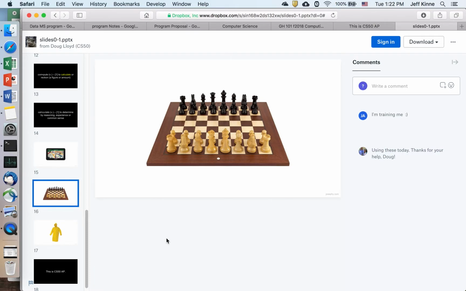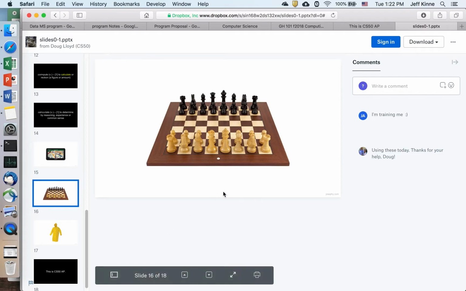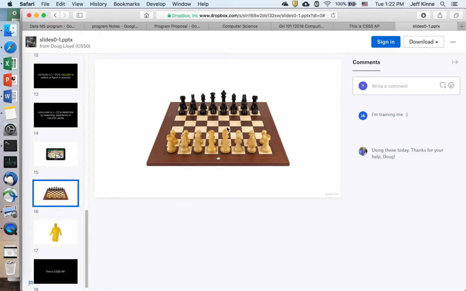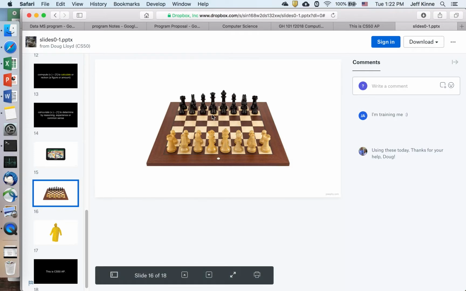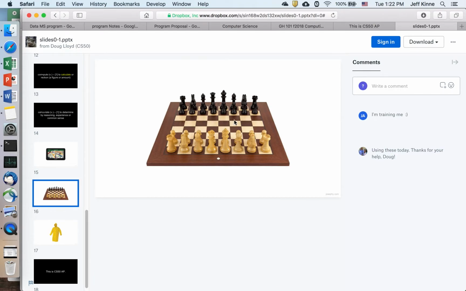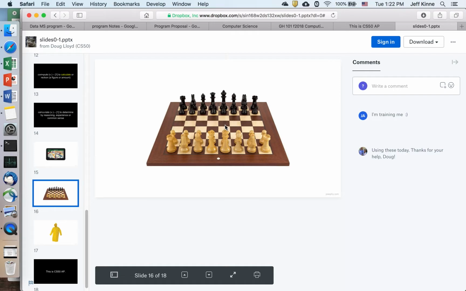So how do we exactly have the computer figure this out? There's chess, and there are many things you could say about chess related to computing. One is the question, can you come up with a way for a computer to choose moves in a chess game so that it will do well and win? There are algorithms for this. There are algorithms that tell, based on what the chessboard looks like, where all the pieces are, what the next move should be.